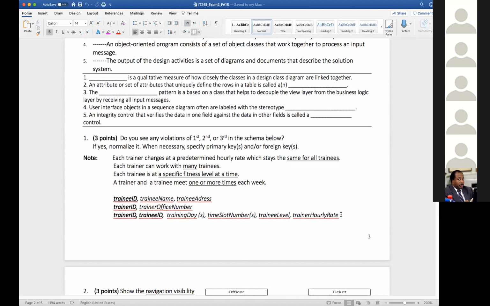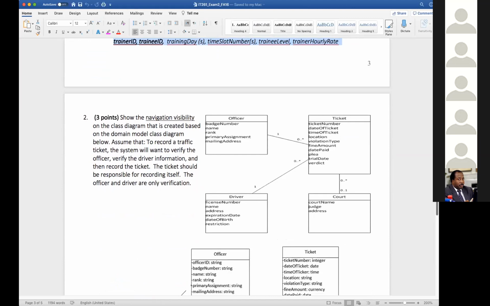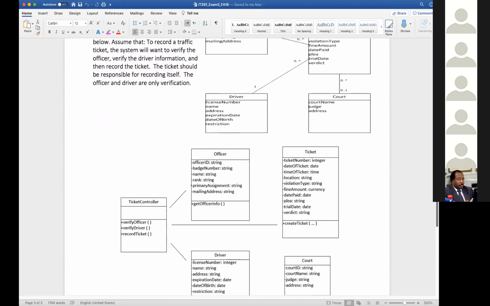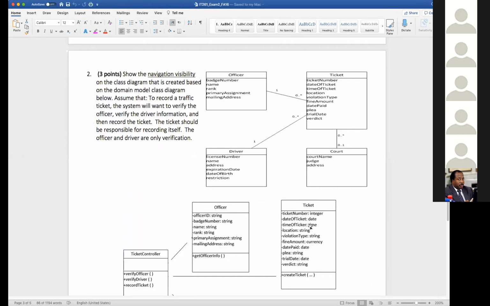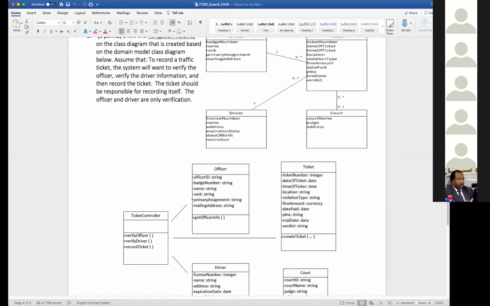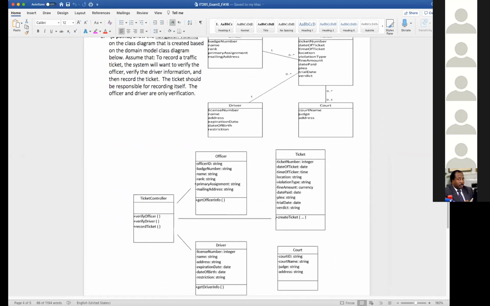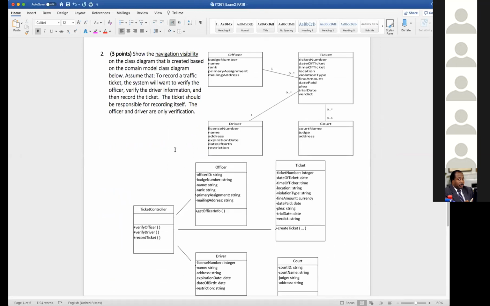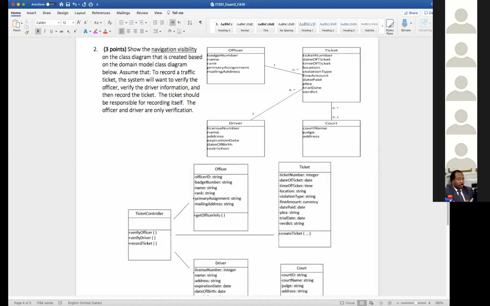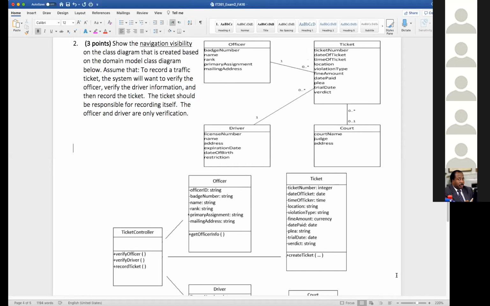But the normal forms, if you see any question about normal forms, that's for sure not on your exam, because this is not something we have done. I think this question is new. We had a version of it, but I skipped that because that was a drawing question. This one is not drawing. I have given you the class diagram. I asked you for navigation visibility link. So go ahead, read the question and see if you can give me the links.